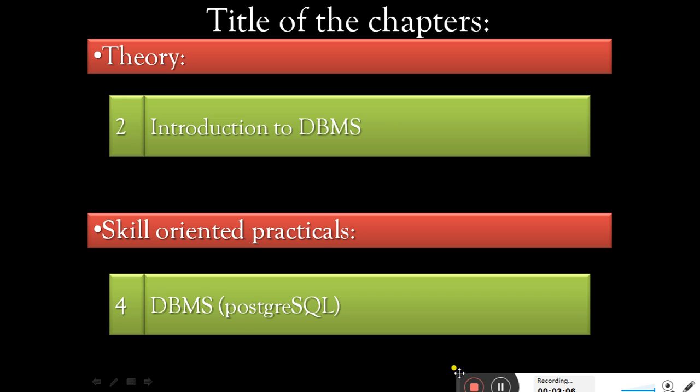Okay, so there are 2 topics which I am going to explain to you. In theory chapters there is a chapter, Introduction to Database Management System, that is the second chapter, and skill oriented practicals, DBMS on PostgreSQL. Okay, PostgreSQL is a software where we are going to perform the practicals based on database management system.